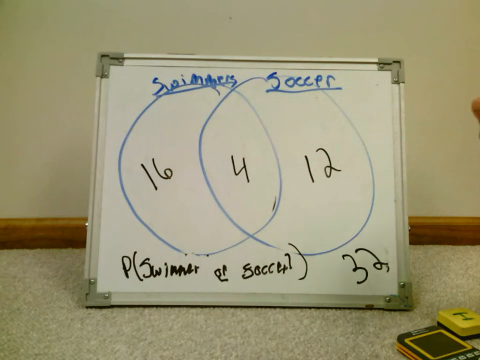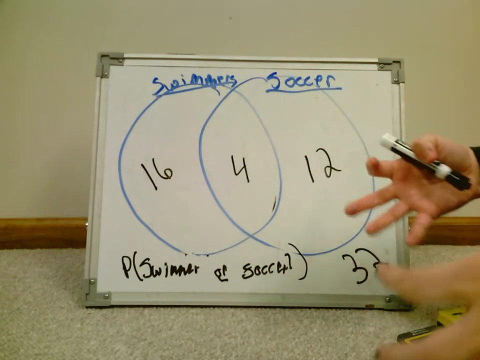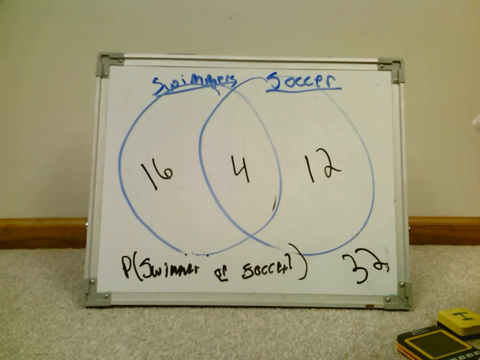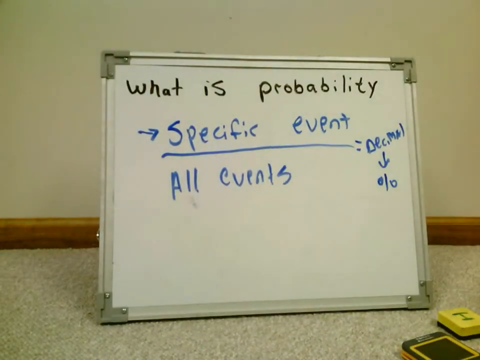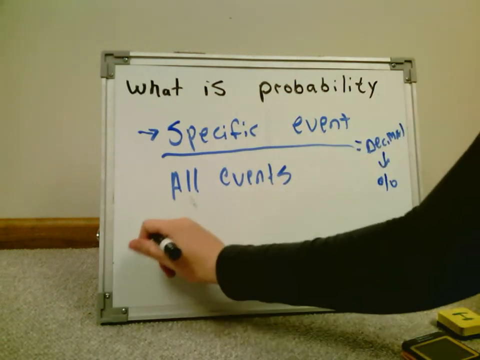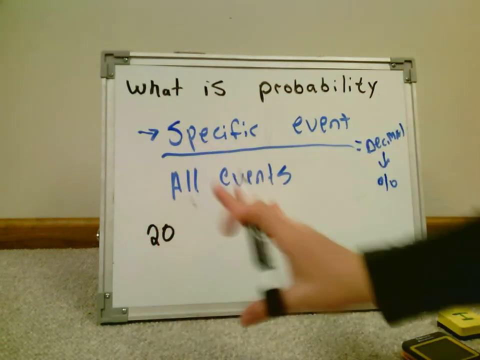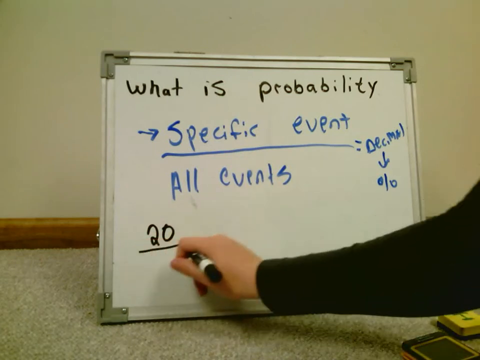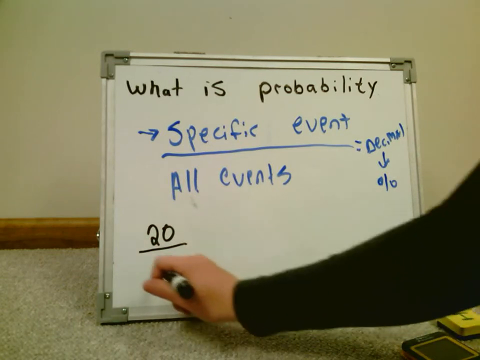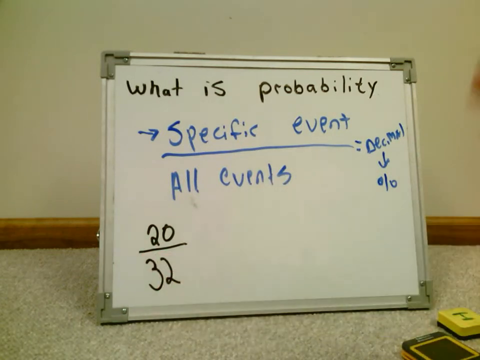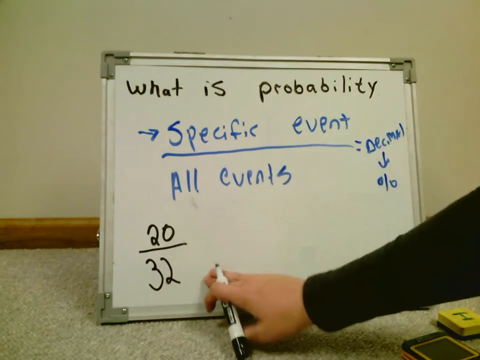So anytime you see the word or, what you're going to be doing is basically bringing those two probabilities together. Okay? So keep those numbers in mind, 20 and 16. So when you're doing an or problem, this is what it's going to look like. You're going to take the probability of the first event happening, so that was 20 possible people that were swimmers. And again, since we're talking about probability, what's the total number of outcomes? That's the total number of students. So we had 32 students that were either swimmers or soccer players. So 20 of them were swimmers.